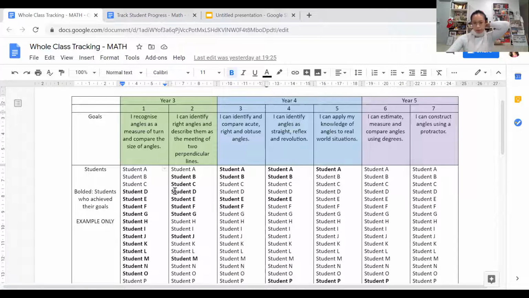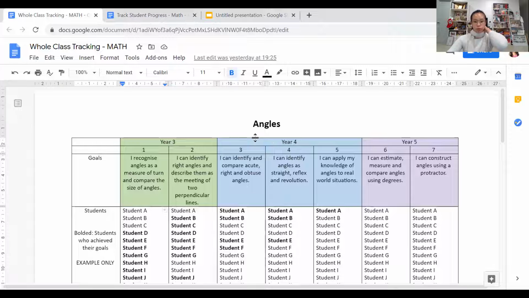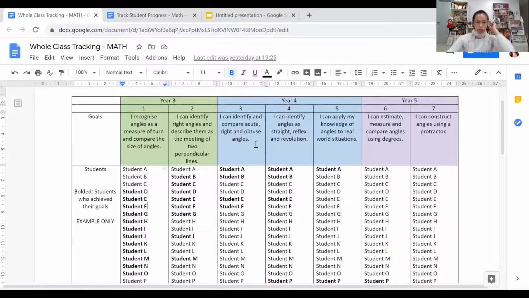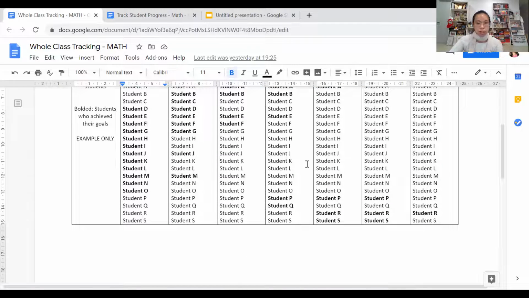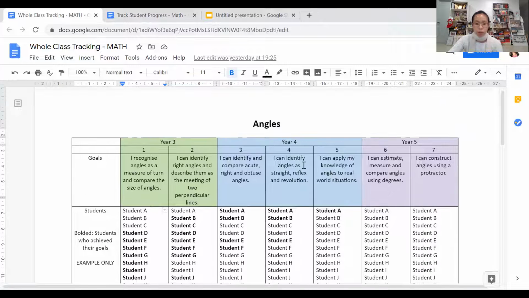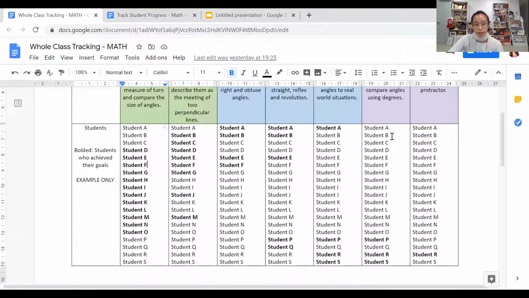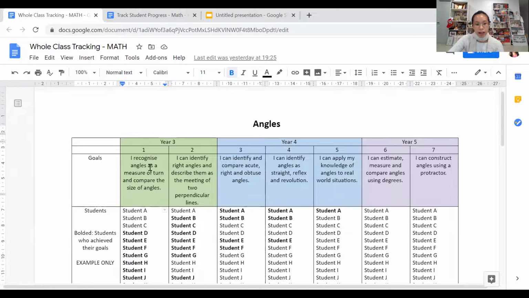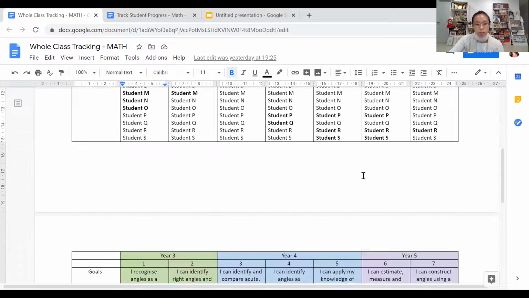And I have a whole bunch of these up in my classroom so that I can go around and just see where my kids are up to for angles or addition and subtraction or whatever the math concept is. And also at the beginning of the week, I will give them a pretest as well to figure out where they are at, so what goal they're working on or working towards.